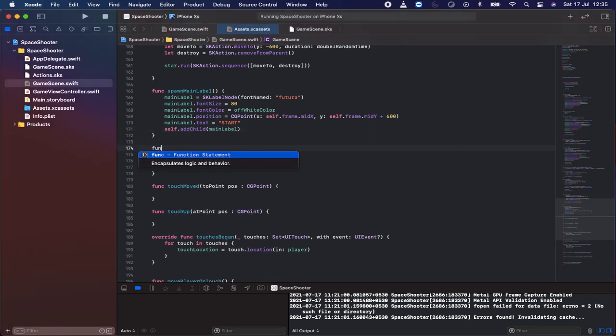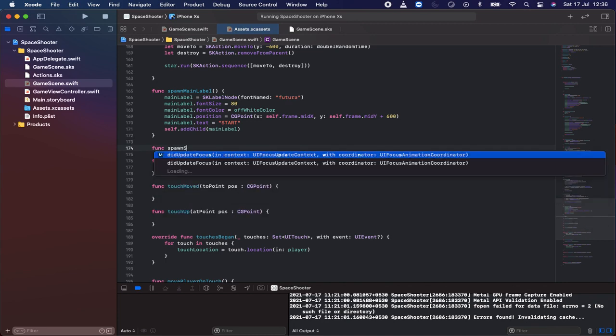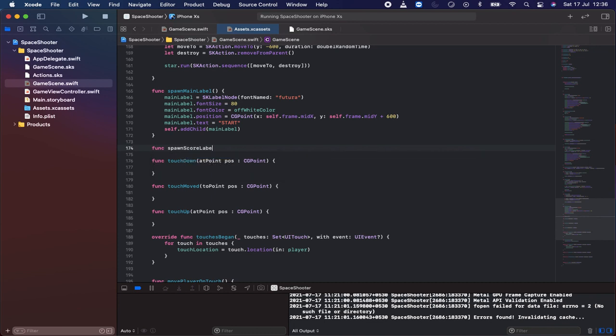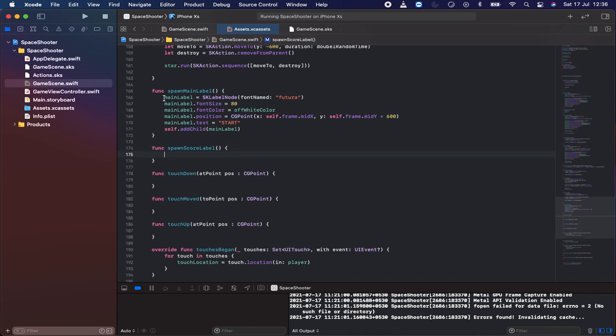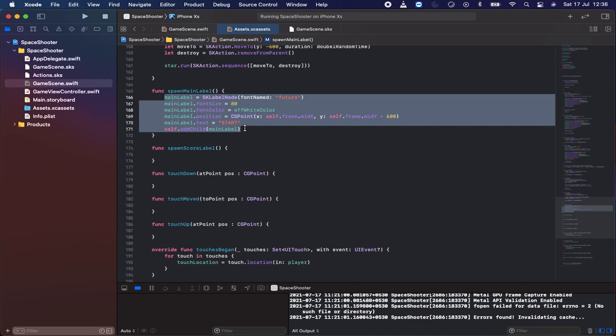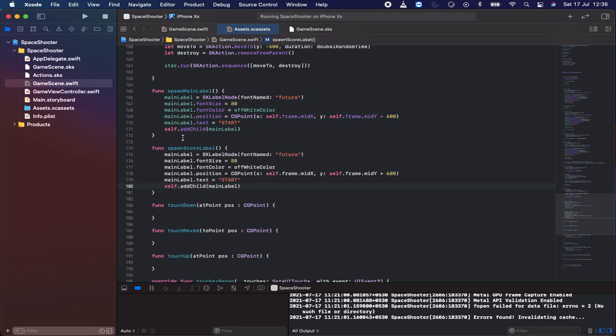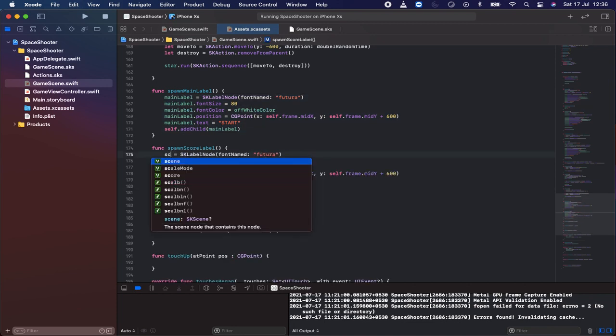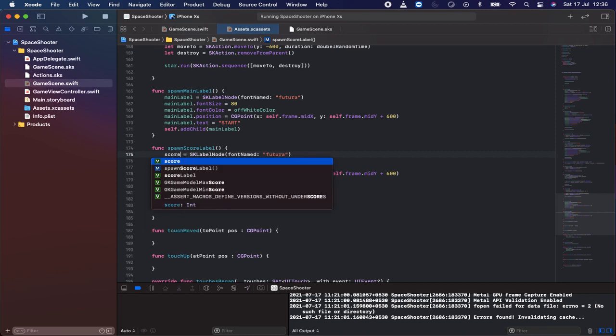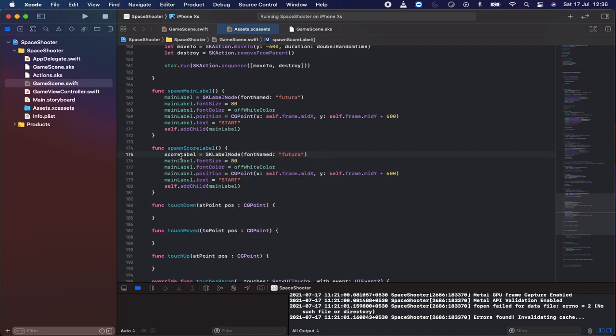Now I'm going to add a function for the score label. Let's say a function for spawnScoreLabel, and it's of a label kind. Just copy all of this, it's an easy way. Paste it, and it will be of a scoreLabel.